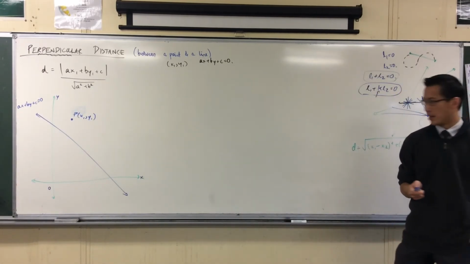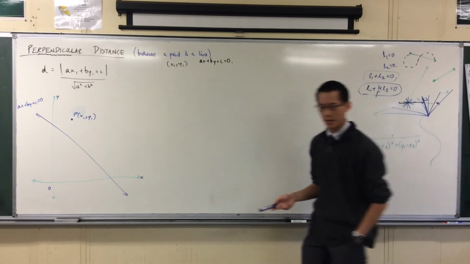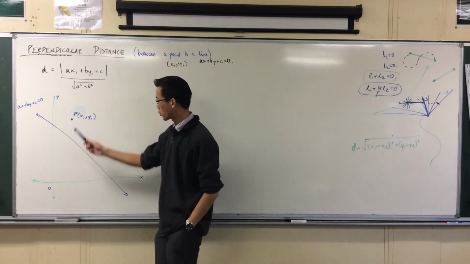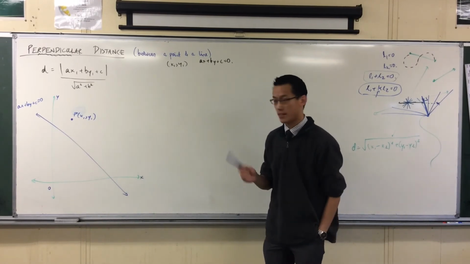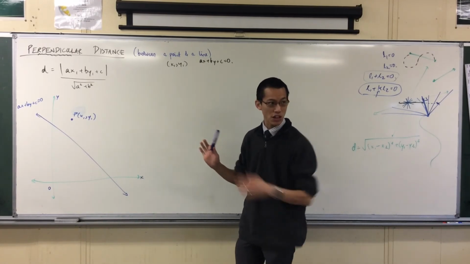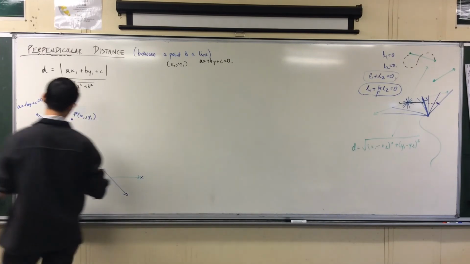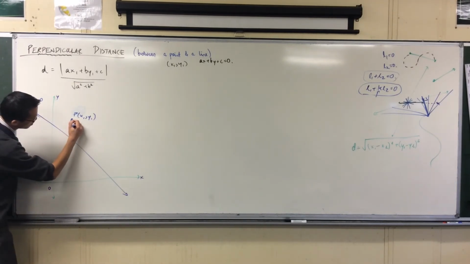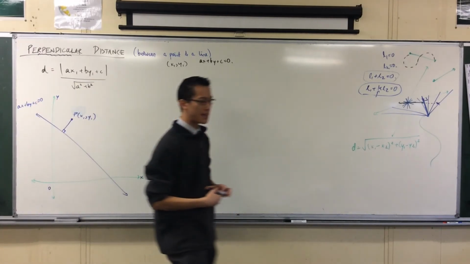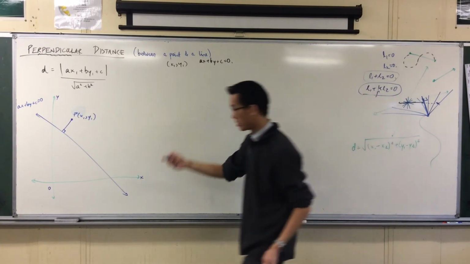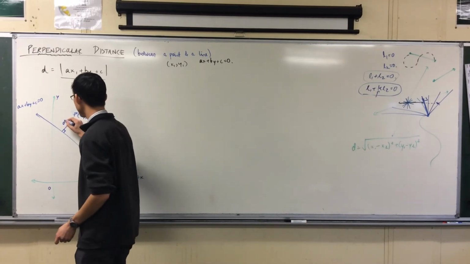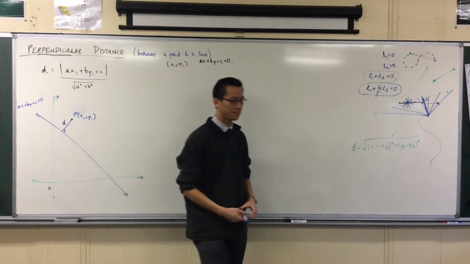What I'm after is the shortest distance between this point and this line. You can draw it on: it's the distance such that you draw an interval so you get a right angle with the line. It's going to look like this, and there's our right angle. That's the actual distance that I'm after, so I'm going to call that distance d, lowercase.